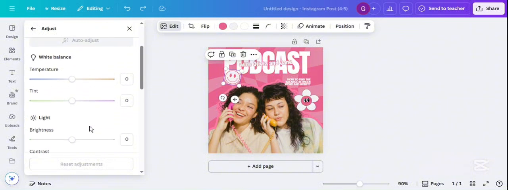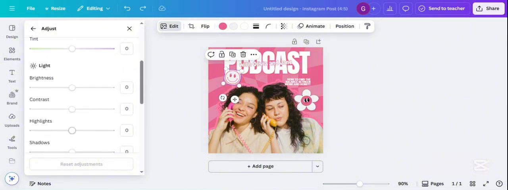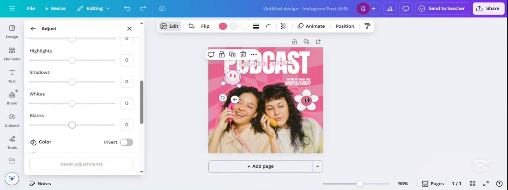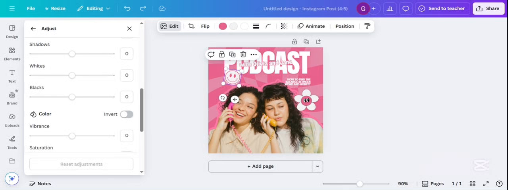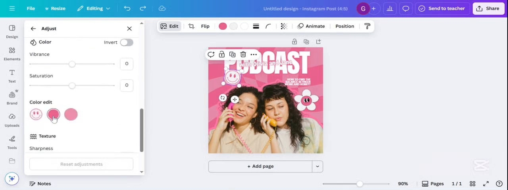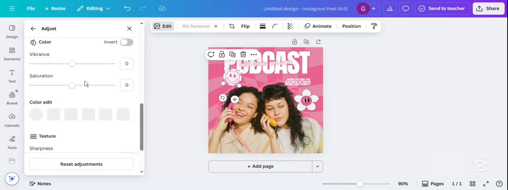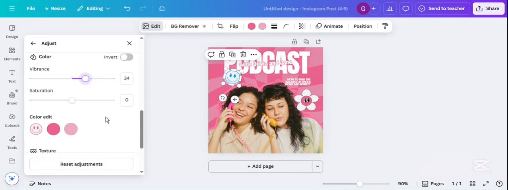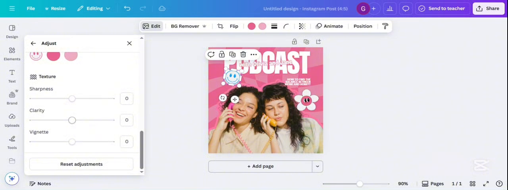You can adjust the temperature, the brightness, the contrast, the whites, the blacks, just like the normal way we edit things like photos, right? You can even come here and change the color to whatever you want, and it will change to that particular color. And then you can edit the vibrance and all of that, and it will look a certain way.